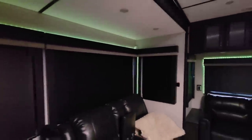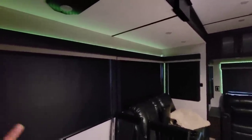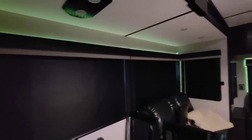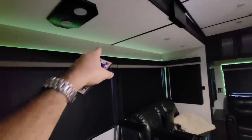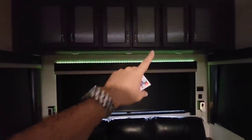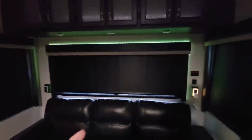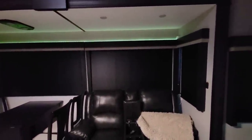Pretty cool, and this was a very inexpensive upgrade. I probably paid about $40 for both sets and it took me all of 30 minutes to install. They're primarily run across the top and the adhesive on this specific brand was very positively reviewed for holding well. It shows up a little differently on camera — you can see each individual LED — but in real life it's more of a consistent glow. It really dressed up the interior and gives us the ability to be very custom with what we want it to look like at night.